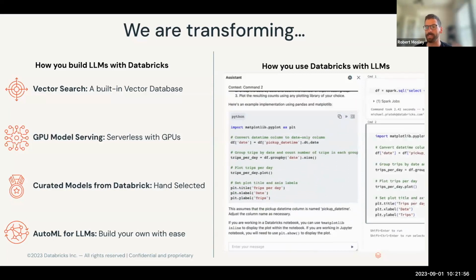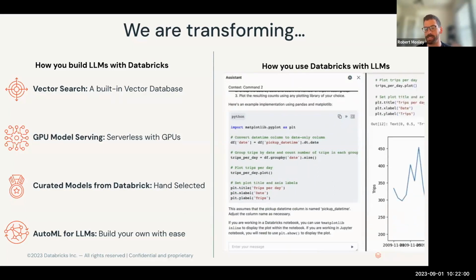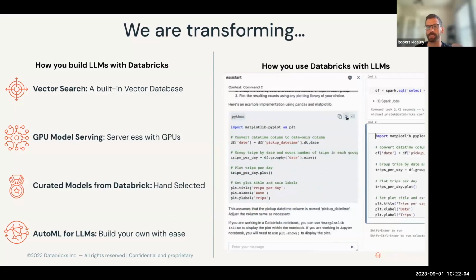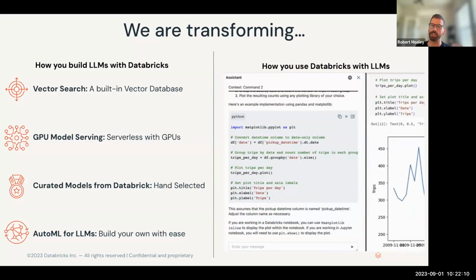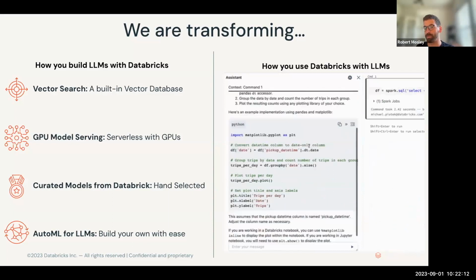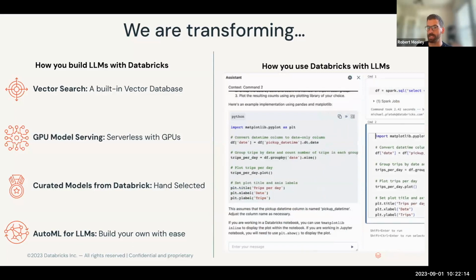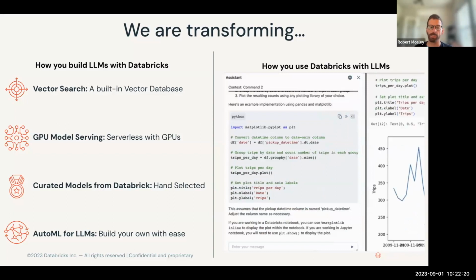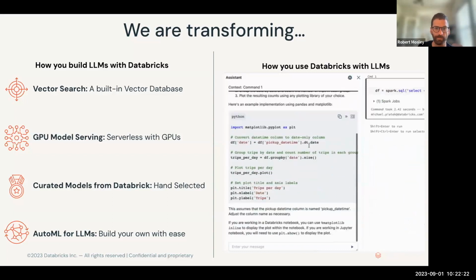You might have seen demos for Lakehouse IQ from our Data and AI Summit. That'll be sort of the upgrade to this, but it's incorporating that chat-like aspect inside the product so you can have it help you debug your code. If you've got an error, you can ask it to just write fresh code. And then with a click of a button, you can push it over into your notebook and start running it over there. And so that type of interaction really speeds along the process.